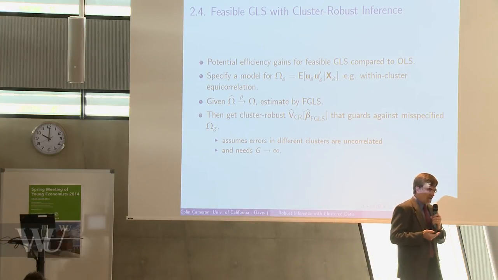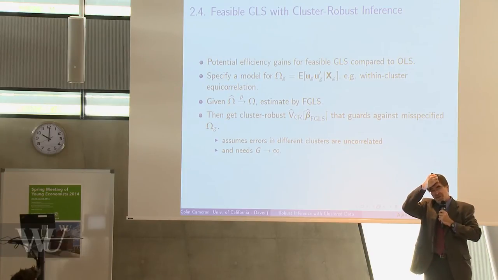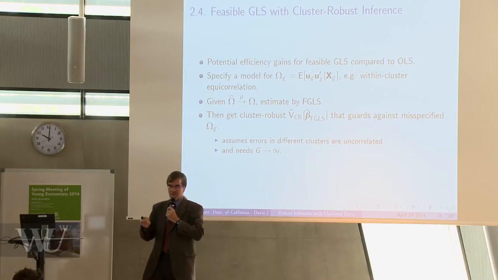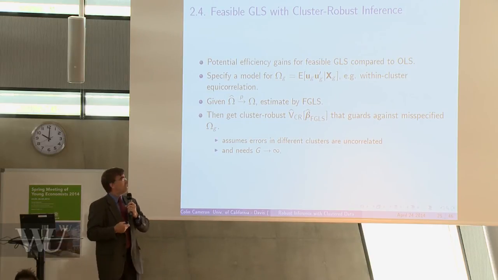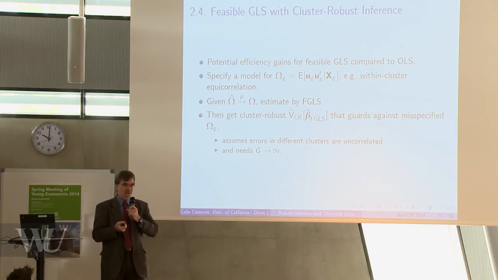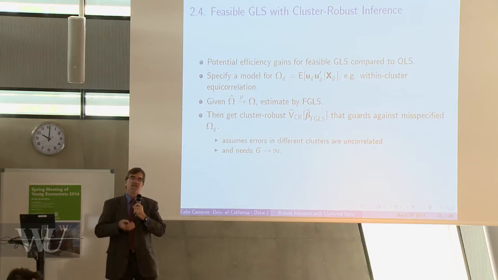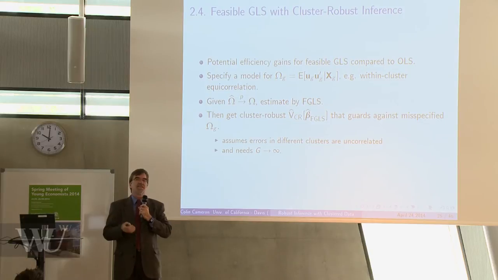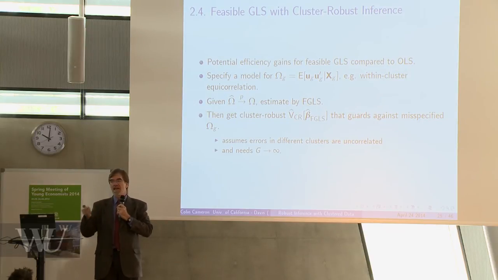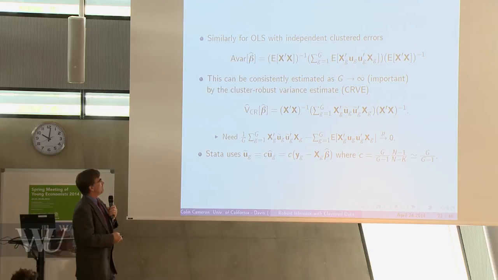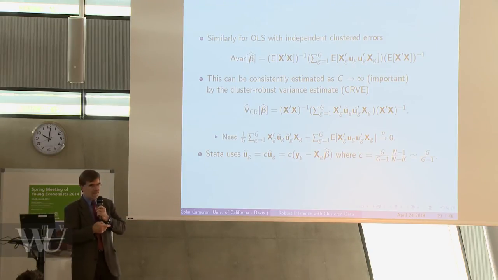People are reluctant to do that because the covariance matrix you get out of it, x transpose omega inverse x inverse, depends on assuming that we've correctly specified omega, or the functional form for omega. Well, actually, you can robustify it. Okay, so you can do feasible GLS with a model, and then afterwards go VC robust. And particularly in the latest version of Stata, you can do things like XT reg Y X comma PA, population averaged, then correlation and put in what you think is the appropriate correlation for the error, say exchangeable or AR1, and then go VC robust, and it will generalize this formula to the feasible GLS case.